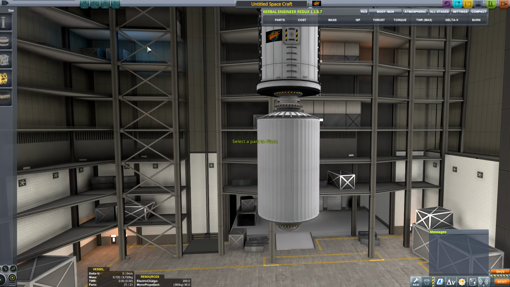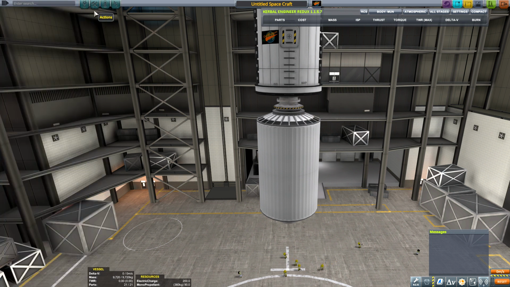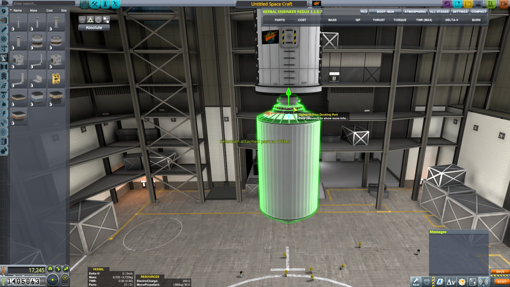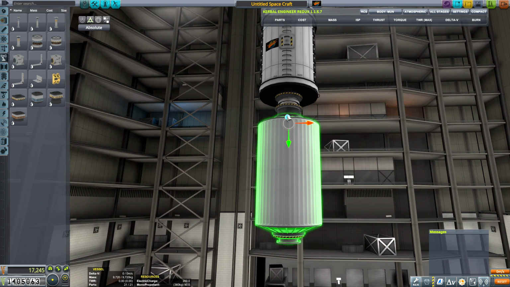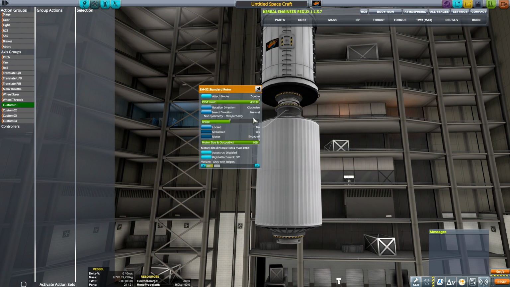Just so I click on this. And custom. Nope, not the brand, not the docking port. I guess I might have to go a little bit lower here. Where's the motor at? There it is. Okay. Standard rotor. There we go. Torque limit. How do I engage it? How do I toggle it? Ah, here we go. Custom 1. Toggle motor power. Toggle motor engaged. I think that's right. We may have to test this out.